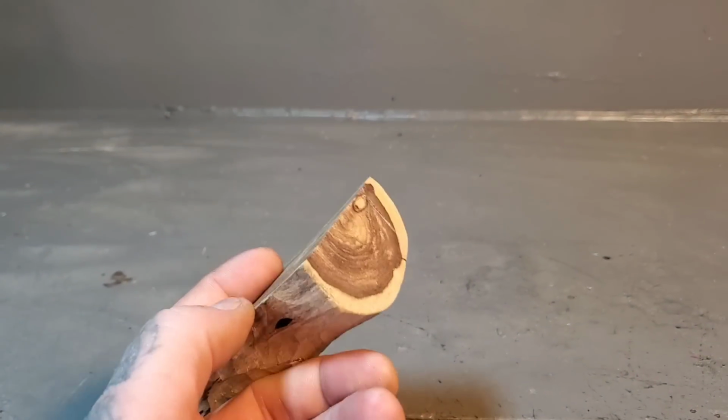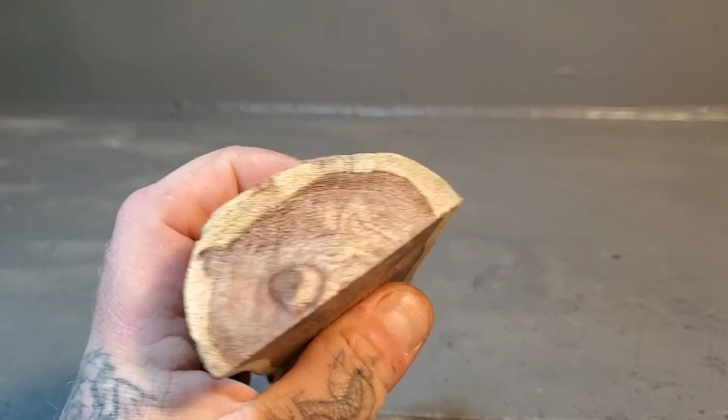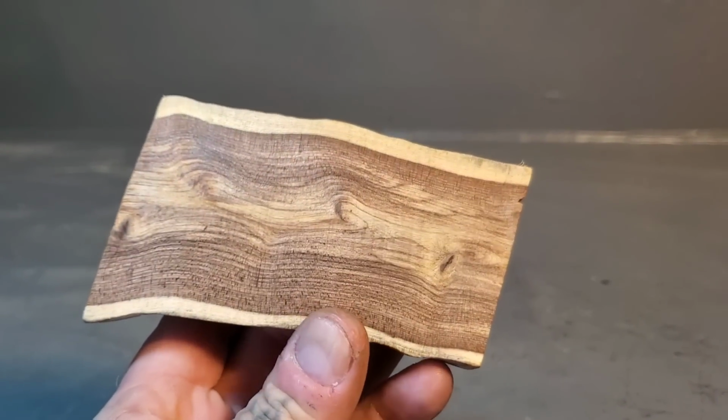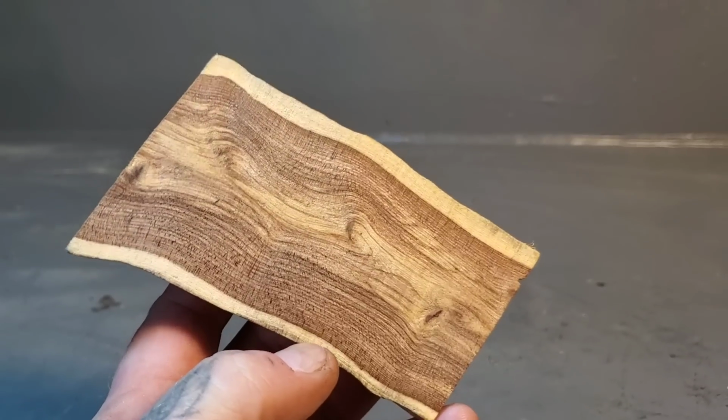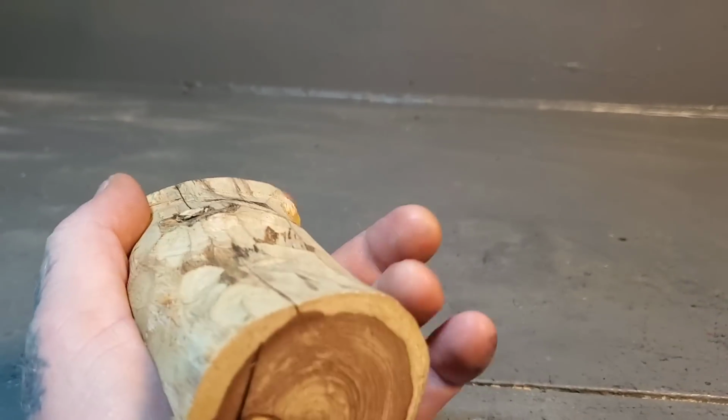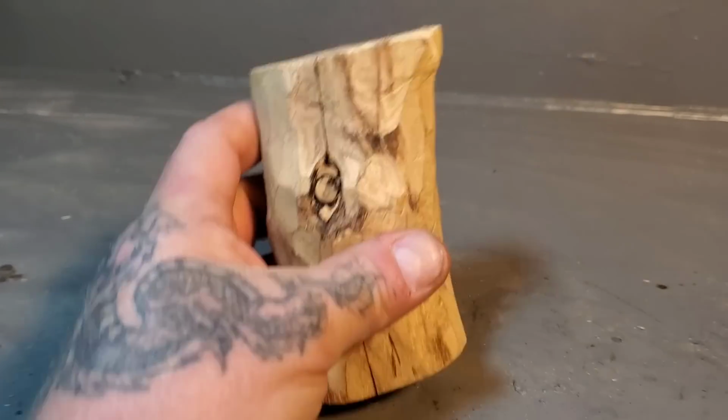I'm pretty 100% certain this is Eastern red cedar. Same kind of family as juniper tree. Juniper tree is a lot smaller, but it's the same color of wood and it smells exactly the same. So I've carved both, and I like carving them a lot.